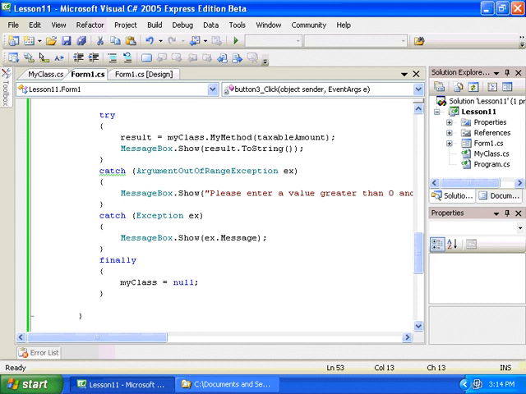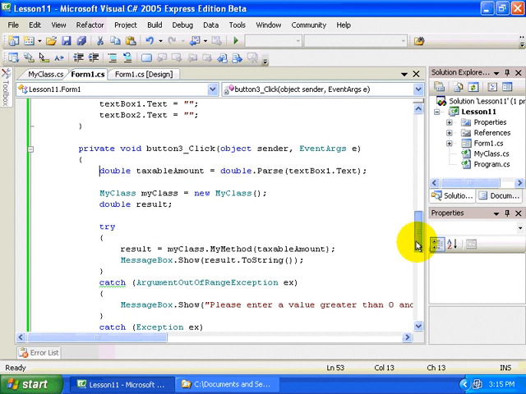So in this case, what I want to do is set my instance of my class equal to null, which essentially indicates to the garbage collector, the .NET Framework, that it should be taken out of memory. Now, it's not completely necessary that I do that, and I haven't shown you how to do that up to this point, but it is considered a best practice to set object references equal to null once you're finished with them.